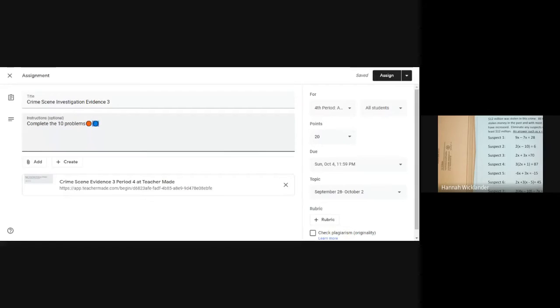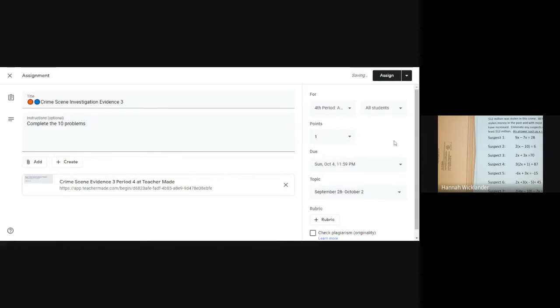So in case you missed what I said on the first day, any assignment that has the blue and orange circle emojis next to it is going to be put into PowerSchool for points. Anything that doesn't have the blue and orange next to it is just extra stuff. So that way you don't have to be like, what's going to go in the grade book and what's not.